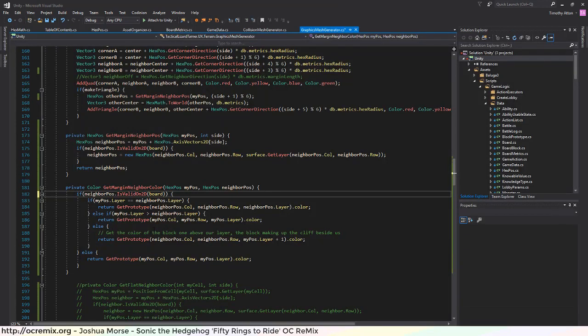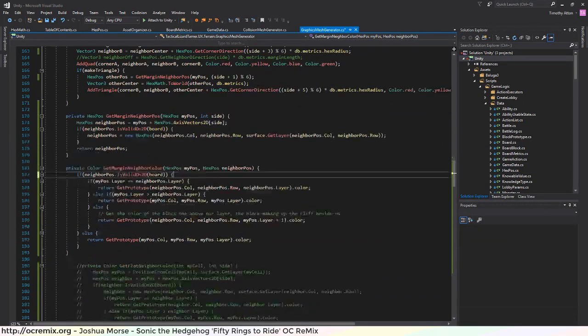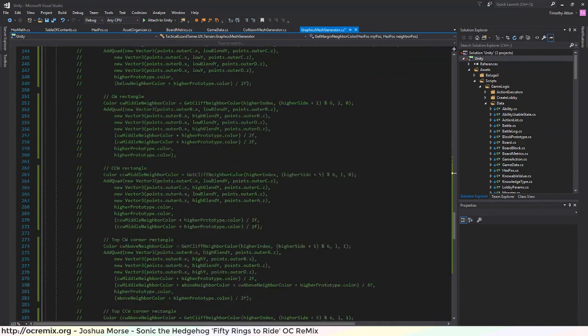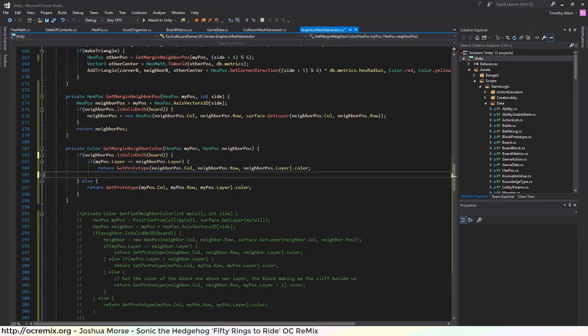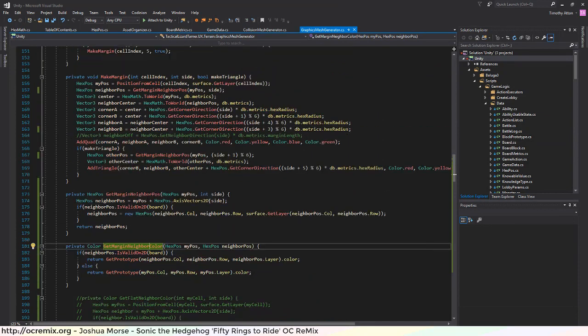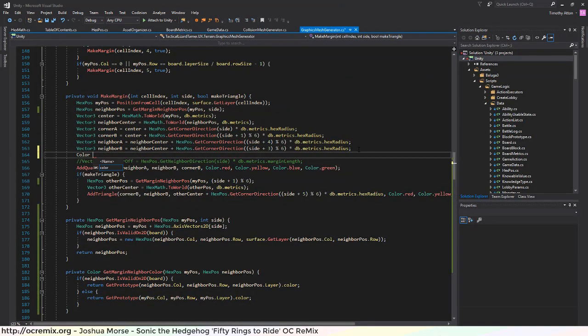The only problem we would have is if, again, we have to deal with different layers. Let's just build up from this. Yeah, if the neighbor is valid, then we want the neighbor's color, otherwise we want our own color. Okay, so the color.